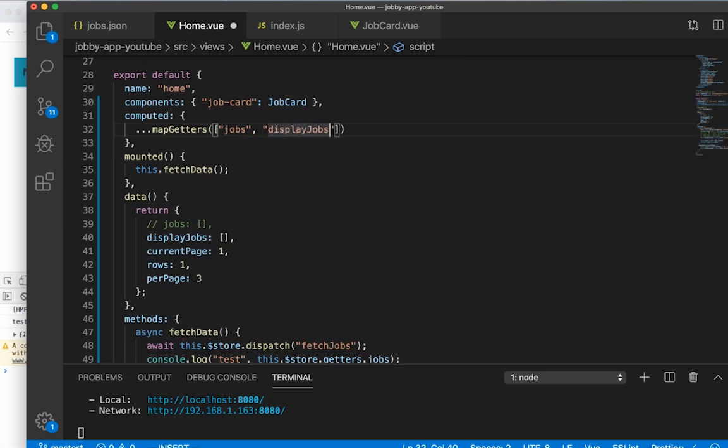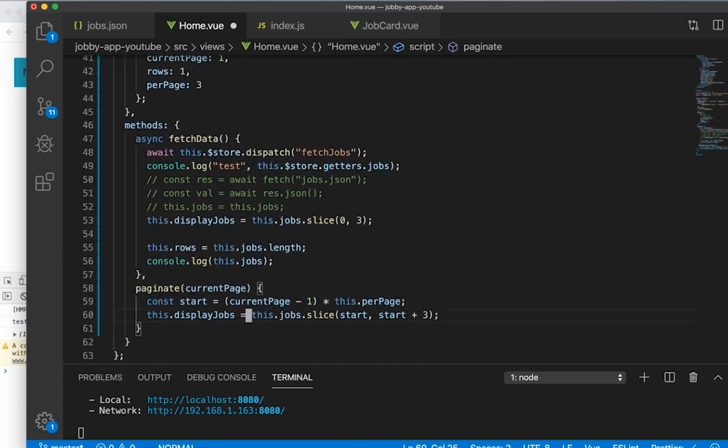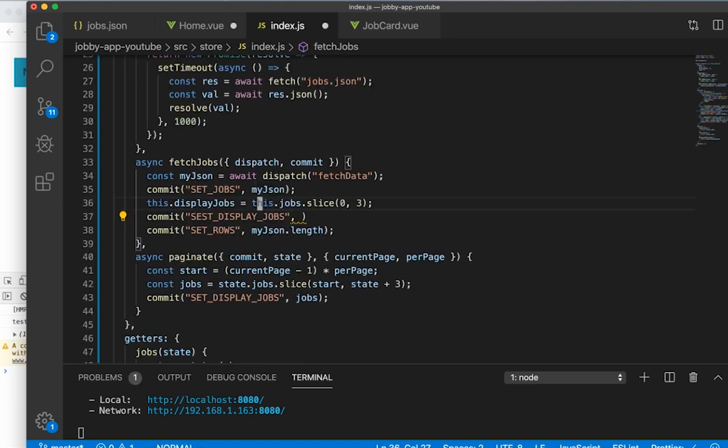We don't want to have it return in here. And this fetch data should actually set the display jobs, but we don't want it to be done inside here. So we'll go back to here.